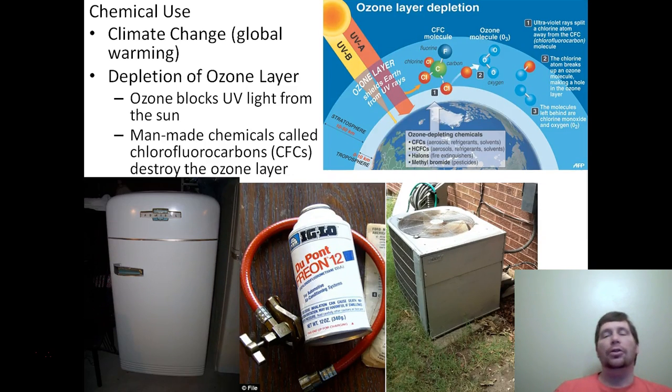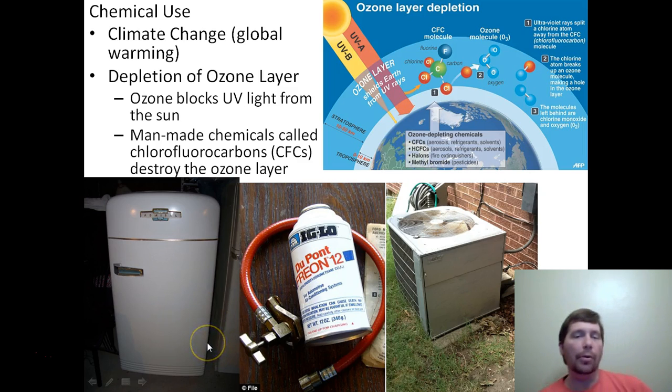What happened is humans made a chemical called chlorofluorocarbons, CFCs. And what these CFCs, and the common name for them is Freon, were used for is refrigeration. The first refrigerators, the first air conditioners, even some of the pressurized stuff that made it so hairspray came out of a can, all had these CFCs or Freon in it. Now without Freon, we couldn't keep things cool, and we made lots of refrigerators and air conditioning units that had Freon in them.